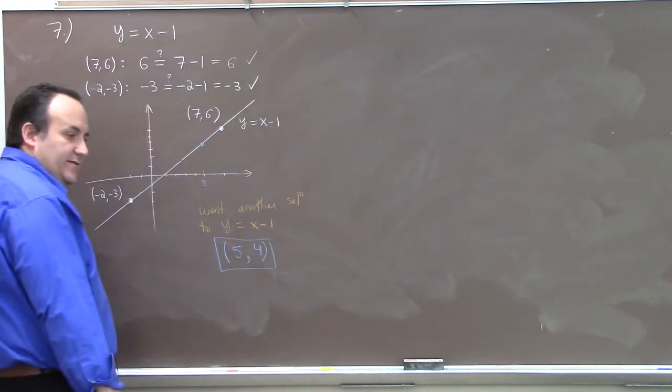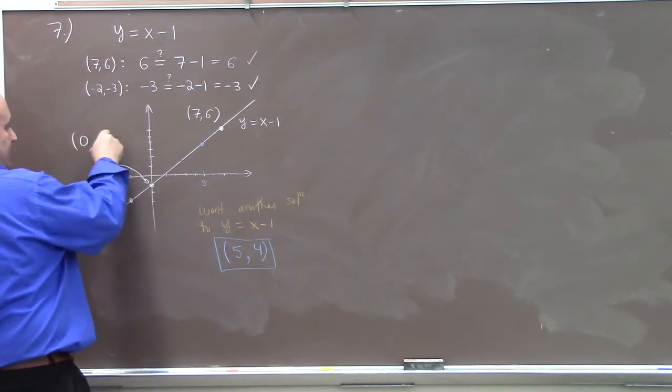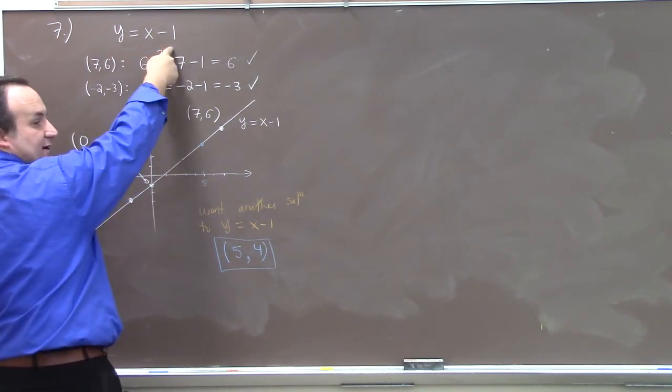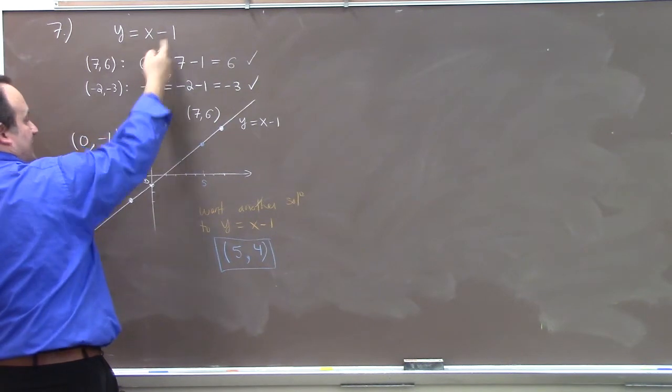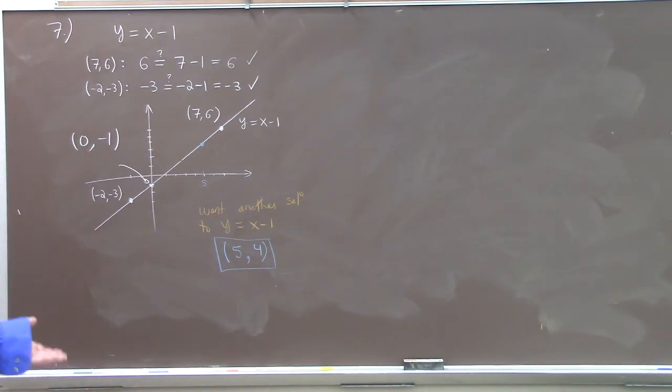So (5, 4) is another point on the graph. Another thing you could do: if you look at where x equals 0, 0 minus 1 is -1. How do I know -1 is on the graph? Because this is slope 1, y-intercept -1. So I can tell you this is a point on the graph. As it said, answers may vary. There are infinitely many answers to number 7 for the other solution. I tend not to ask this question on tests that much because it confuses students, because it's so open-ended.